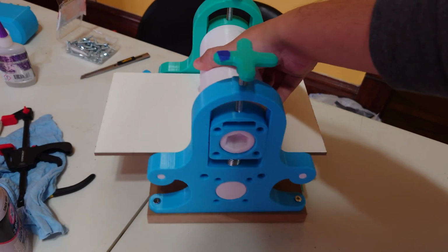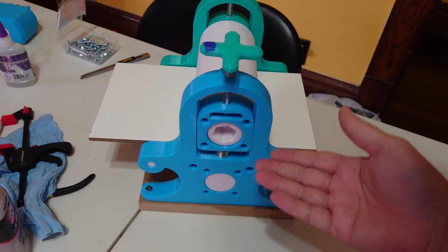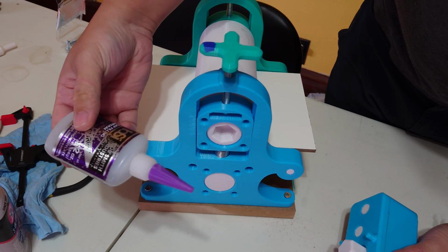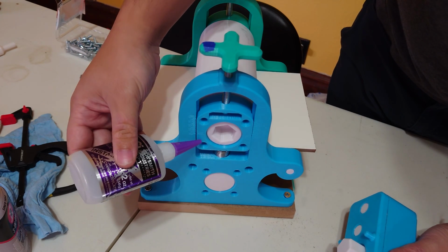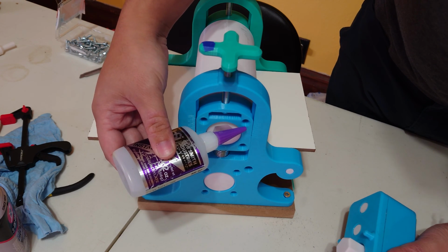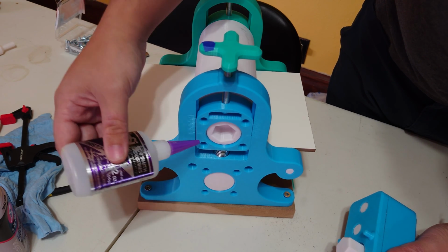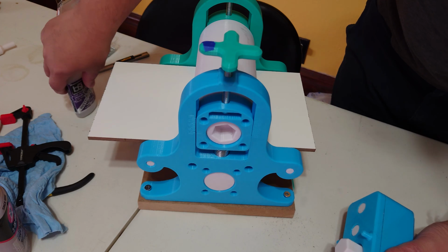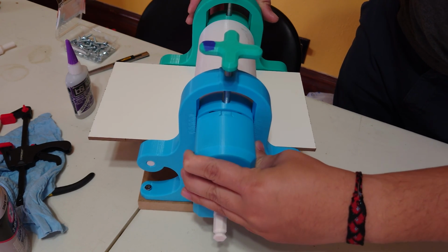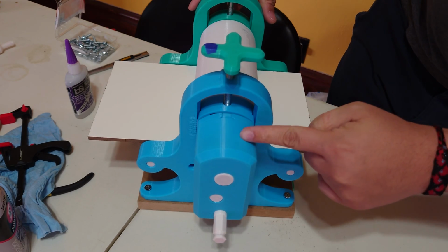Both sides should be identical, so I'm just going to use this side, and I'm having mine be top driven. Go ahead and grab your super glue, and you're going to put glue across this face right here on the sides, and then glue inside the hole. You kind of want this to be permanent so it doesn't fall out. I would not recommend swapping it every other day because those pegs will break eventually. Then you're going to glue it and attach it together.